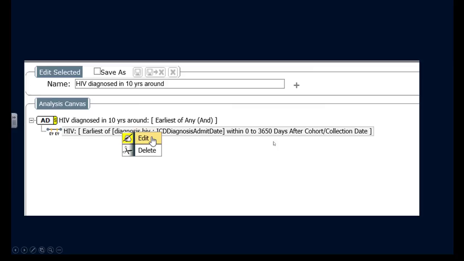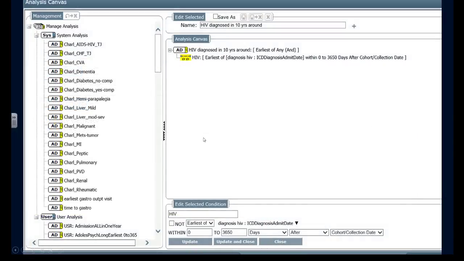So I'm looking for the diagnosis within 10 years after the HCV was diagnosed. I could have made it around. That might have been better, but I did after in this case. Let's edit it. Here's diagnosis HIV, 0 to 3,650 days after the cohort collection, which is the hepatitis C.